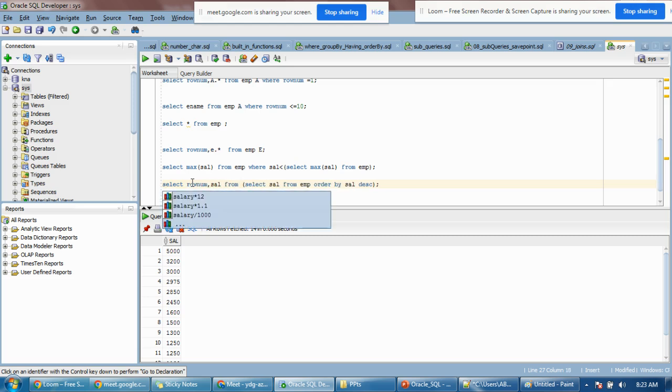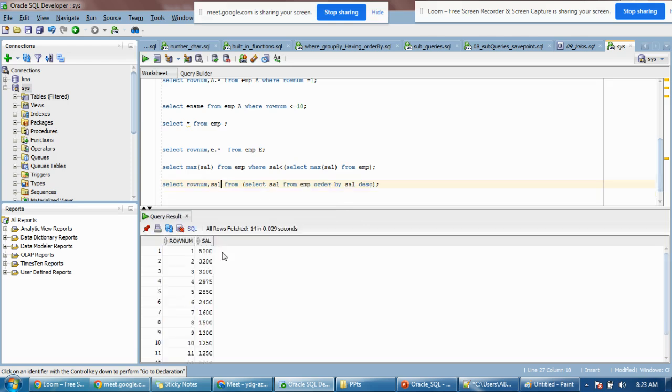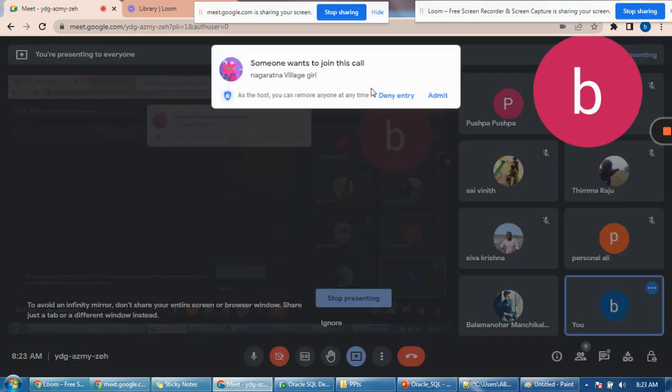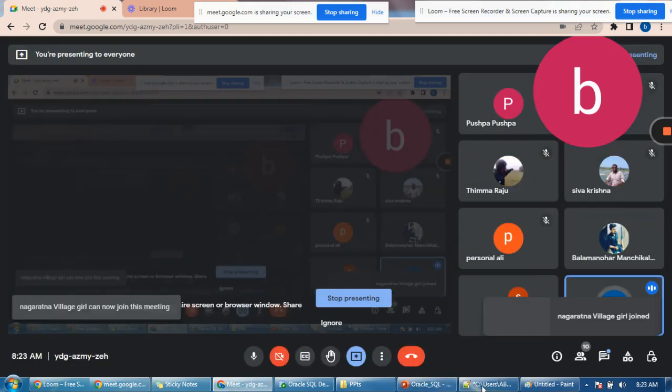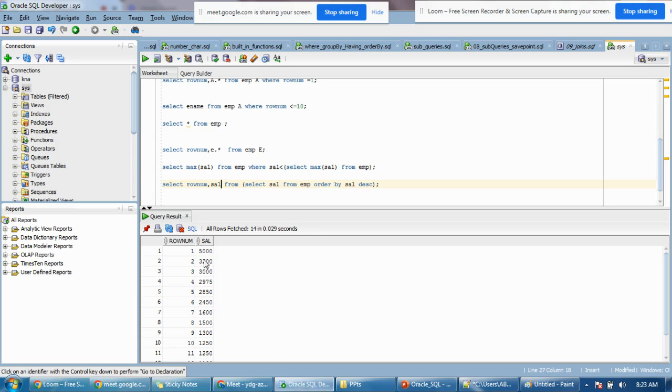This salary is already in ordered format, descending order, so now you will get the highest salaries. Then you give the row numbers. Now you can give an alias name for this one.